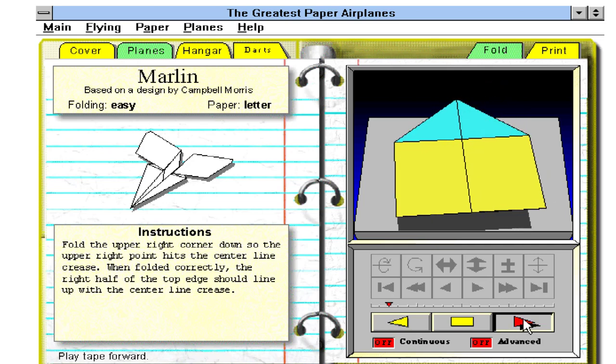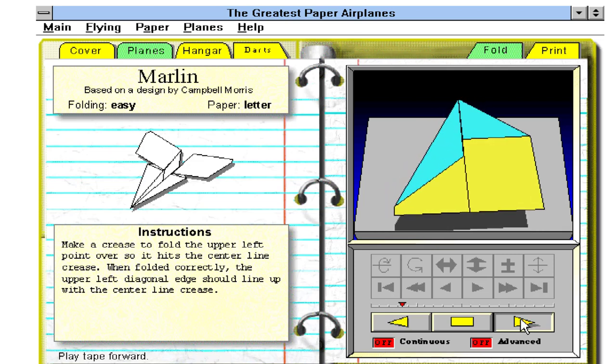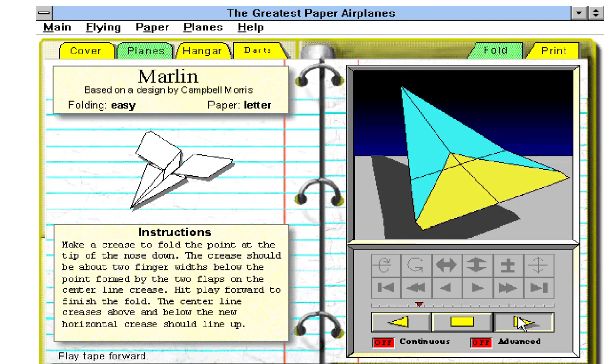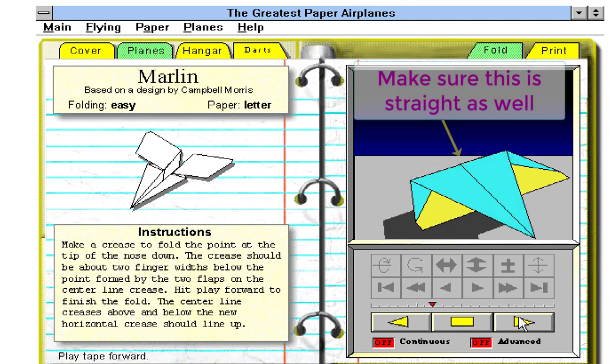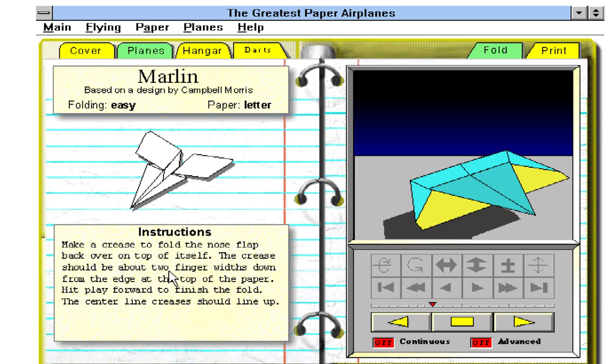But I'm going to show you a spot where it gets a little bit tricky so that you can see how I help my students. Once again, still standard. Everything's just going the way you would expect. This is important. They tell you how far down you should do it. It's about 2 finger widths below that little peak. Make sure you always read those notes as they help you. And then when you come back, once again, it is about 2 fingertips to go back the other way.